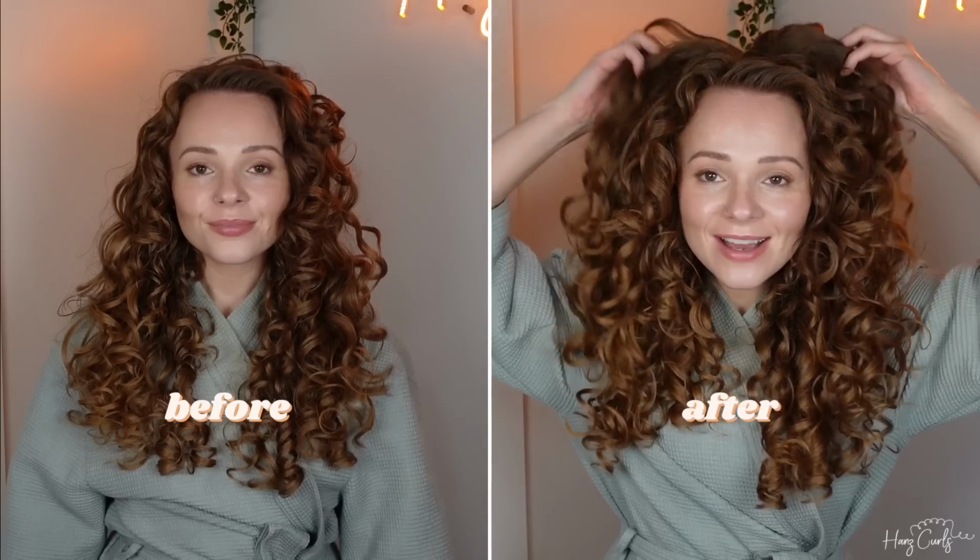And these are my results after applying the hairspray and texture spray. So I think you can definitely see a difference. My hair looks fuller. It feels grittier, so I know that it's gonna last and not just drop and go really limp. So yeah, it's got some really amazing definition throughout. A really good mix of definition and volume actually. Some really juicy curl clumps, which that gel is just perfect for.